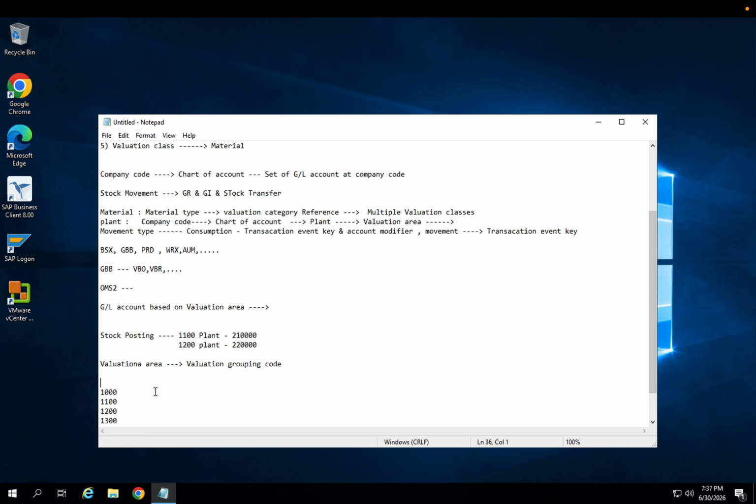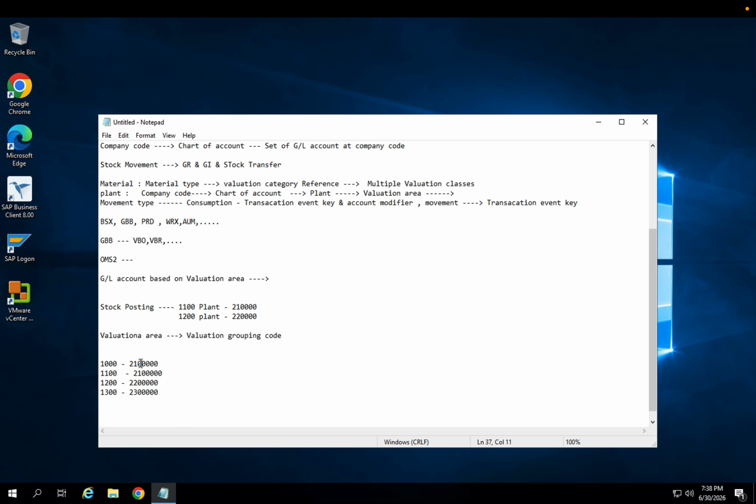For two of these plants I need the same general ledger account for one posting, for the third I want a different account, 22, and for the fourth I need 23. All of these are in the same company code 1, under which these different plants exist.